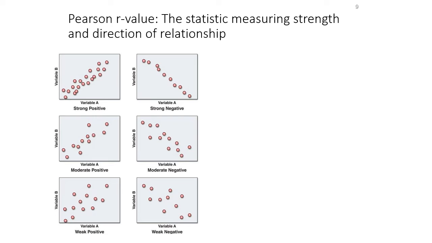So the Pearson r value is the name for the correlation coefficient, or the numbers that represent the strength and direction of that relationship. So here we have again some examples. Strong positive here going in an upward direction, strong negative, the points are very tight to the line. Here we have some moderate relationships. A moderate positive, points are trending upward and they're kind of close to the line, and a moderate negative. And then a weak positive and weak negative with the general trend going upward in the positive, downward in the negative, but the points are not very close to the line.